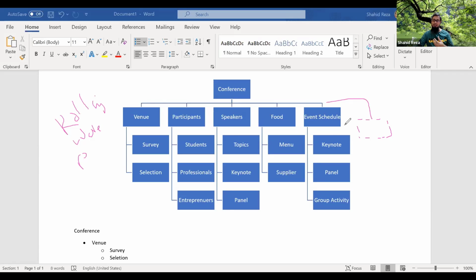And for subcomponents, when we are doing this, maybe we are not able to identify those components in detail. So what we sometimes do is keep that in a dotted shape, and at a later time when we get this detail, then we put it like this. So this is sometimes known as planning component. Another thing we have to understand.